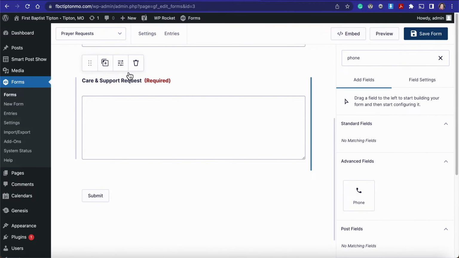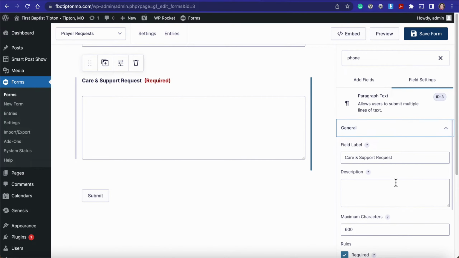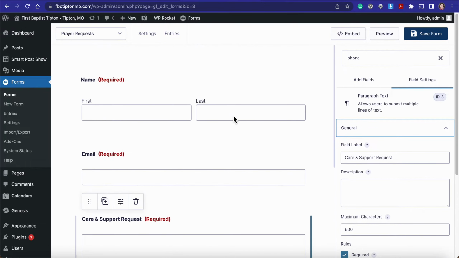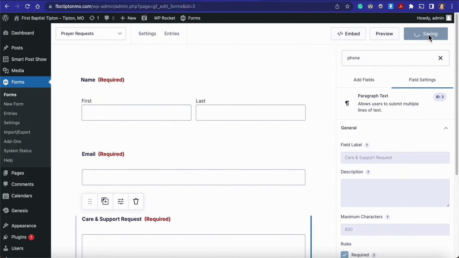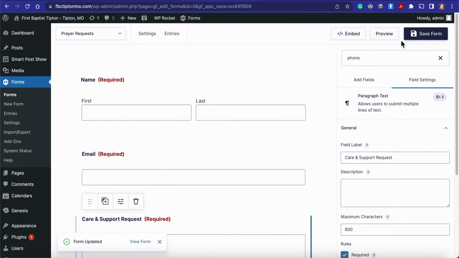But just know that all of these existing fields can be edited in the same way as the new field that we added. Okay, we're going to click the Save Form button just to update our work. We didn't make any changes, but because we made even a partial or temporary change, you want to be sure and save that so that what is showing on the front end of your site is the actual form that you want people to see.